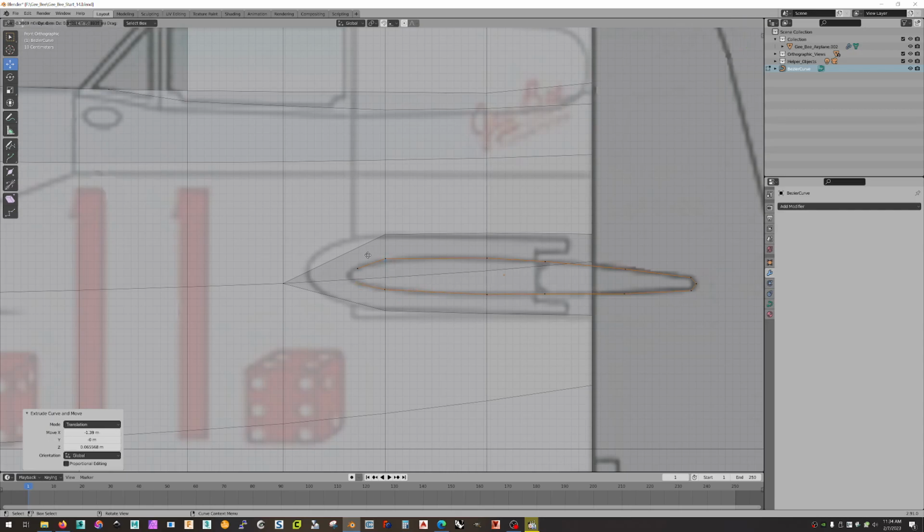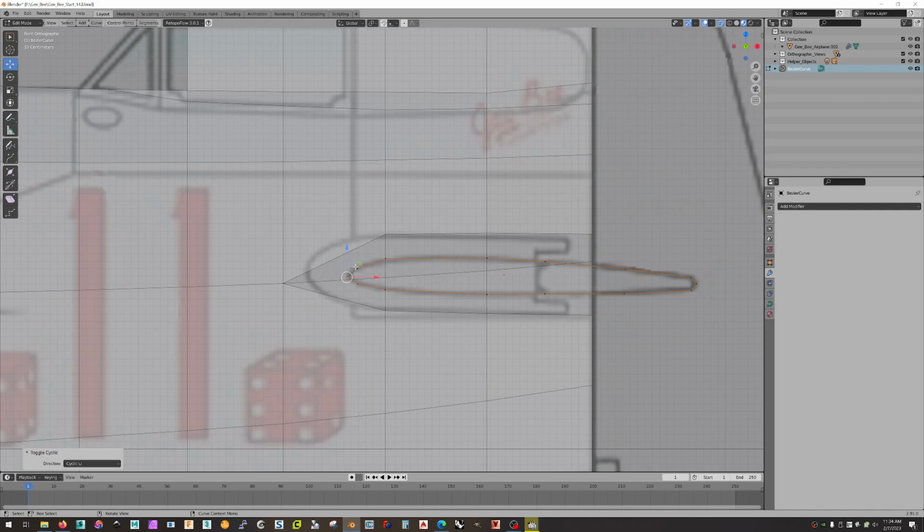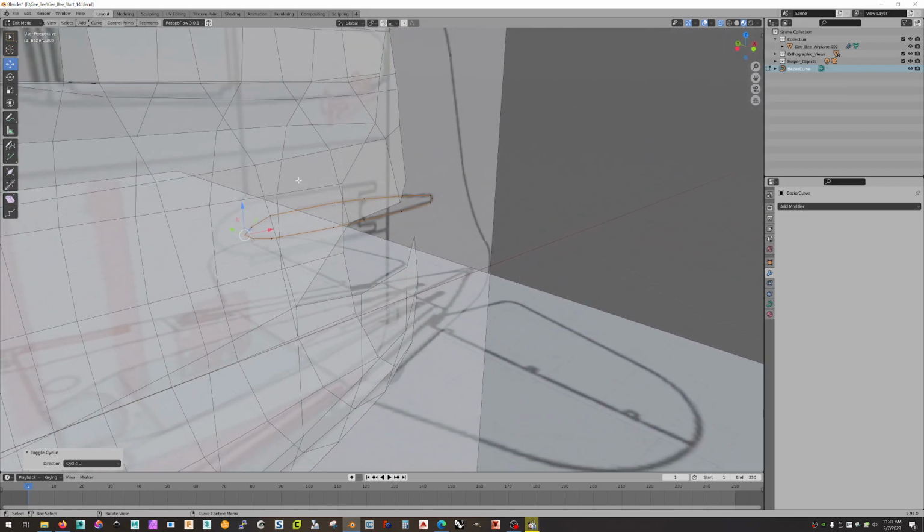Hit E again. And then we're going to leave that space for a couple of the polygons at the front. And I'm trying to decide if I want to do it that way. I do. And then we're going to come up here like this. And then remember, at the very end, we're going to toggle cyclic, which closes that shape. All right, so now we have the shape that we're going to use, and we will get out of edit mode. We'll go to move, and let's move this out.